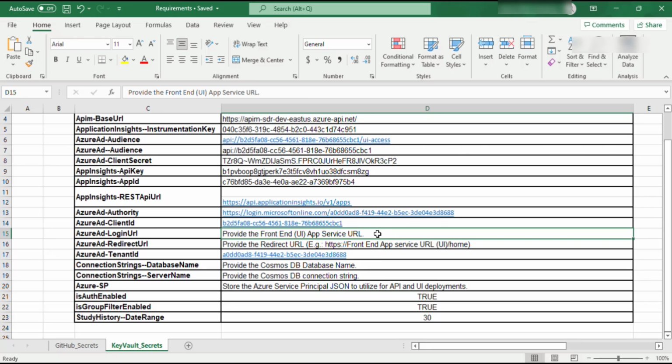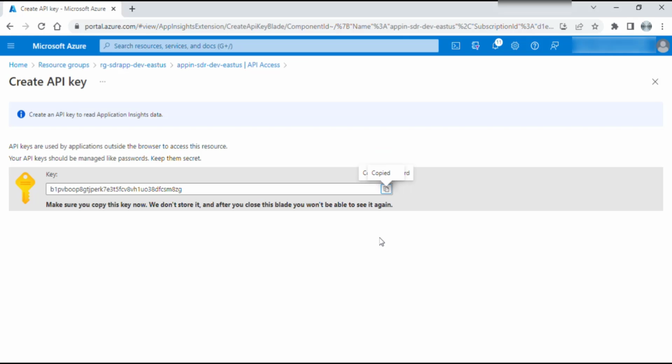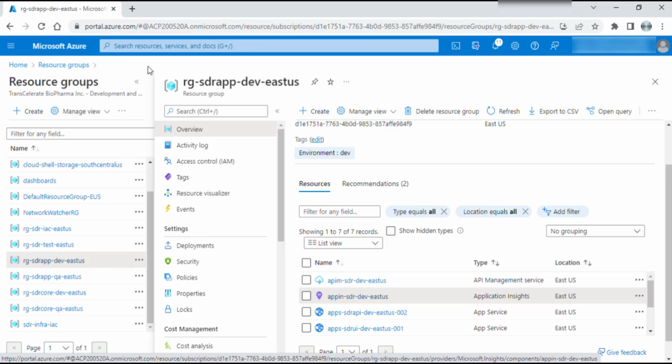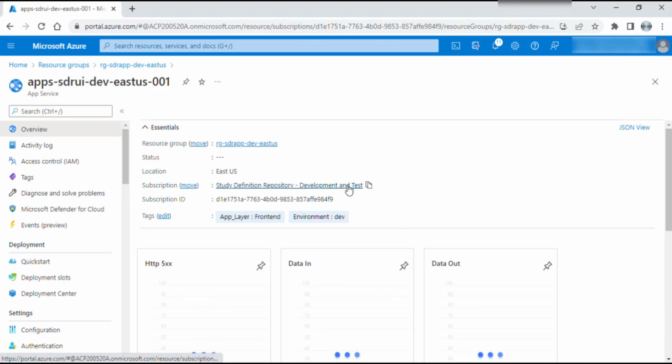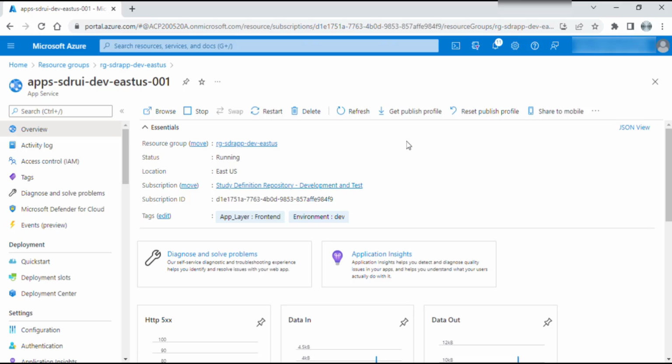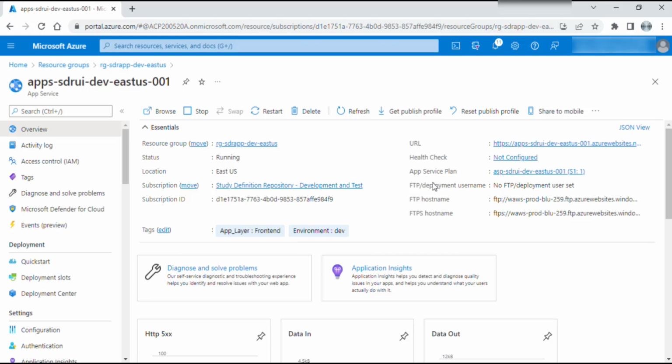Capture the UI app service URL. Go to the apps resource group. Go to the UI app service. Capture this URL.